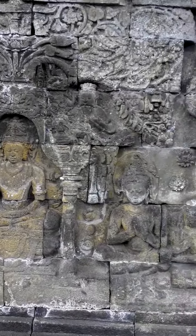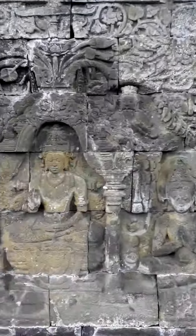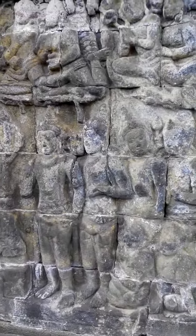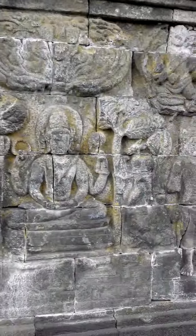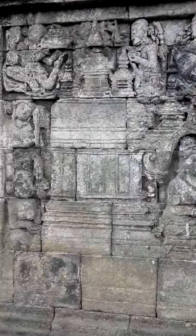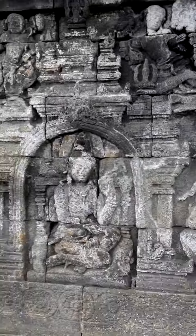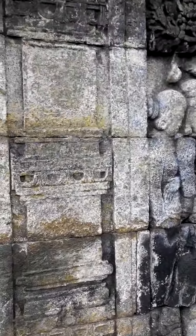As you see here, there's a bit of goldish color that was Dutch when they discovered this temple about 200 years ago. They also had to do some renovations, and there are a few times where they actually renovated this huge temple. And an interesting thing is there's no cement or anything. This is all stones. It's kind of a keystone system where the stones lock each other, so it stabilizes itself. And as I said, it's all lava stone, so it's relatively light. But they replaced some of the stones because of the rain in general, like just used.